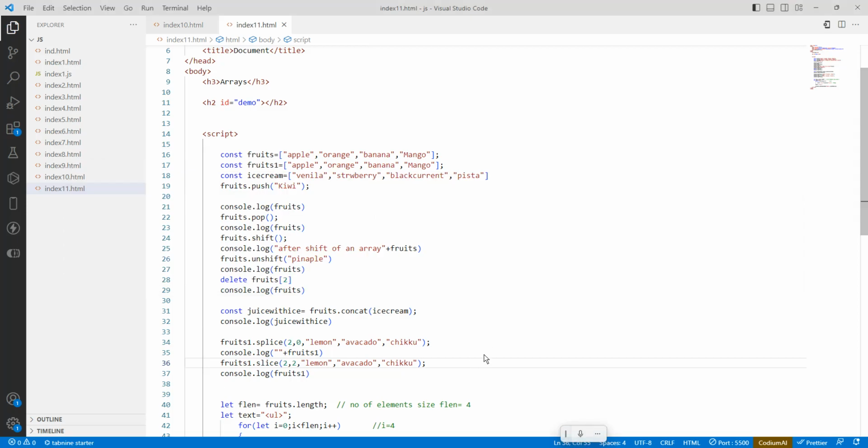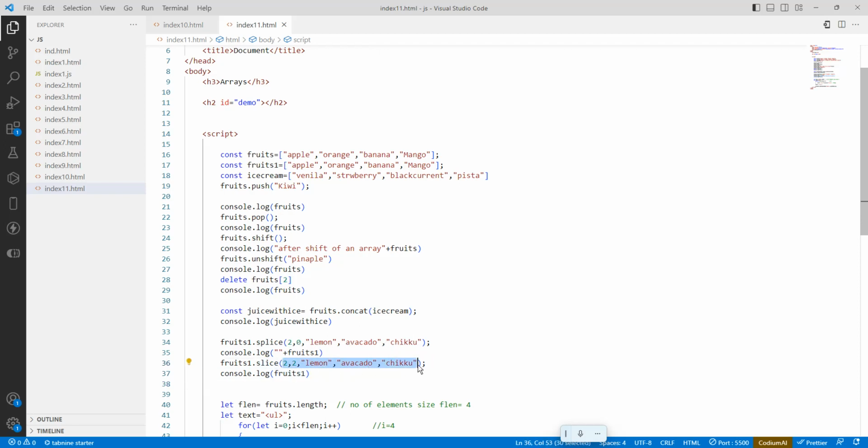So fruits one is there. The splice. Okay, the splice 0, comma 1. Okay, let me check. It has to be spliced from here. Okay, slice.